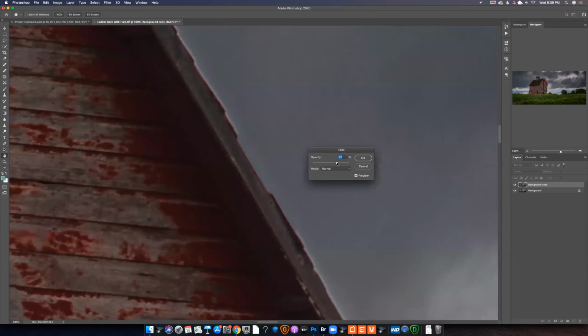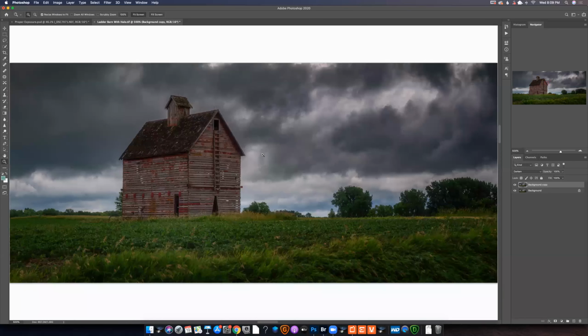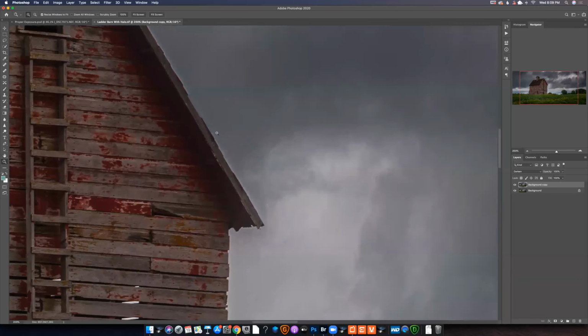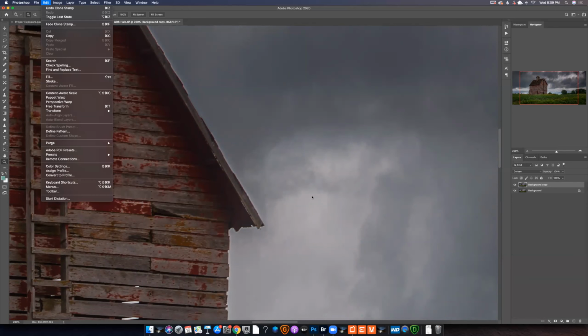and then I can smooth that transition out using the opacity. So there's 0% opacity, and you can see how it kind of blends in a little bit. So 86, on my screen, 86 looks really good. So there's before, there's after, and that looks more natural to me. So anytime that you use the clone stamp tool to work on halos, you can always go in after you've done a section and use the fade, and you can adjust it so that it's perfect.